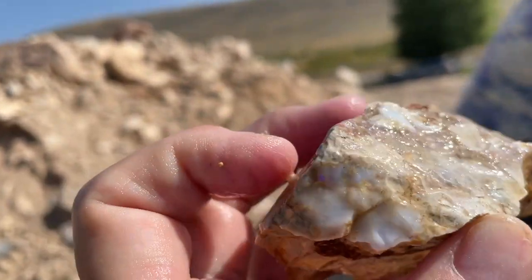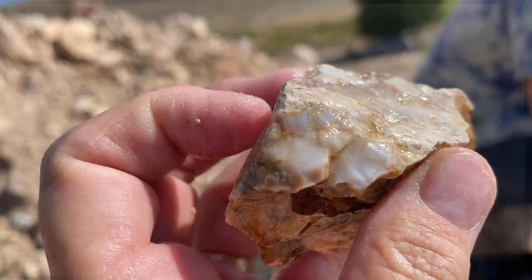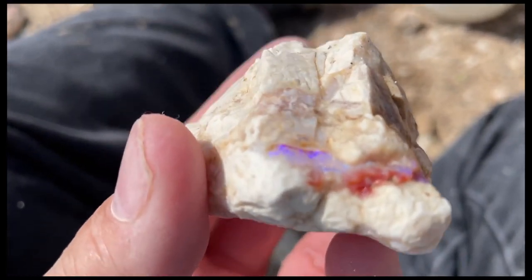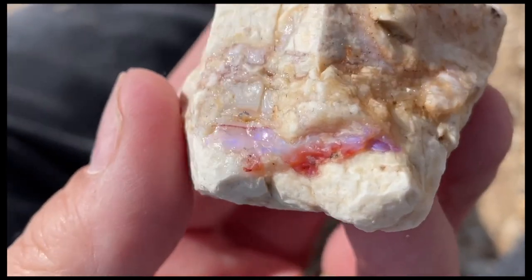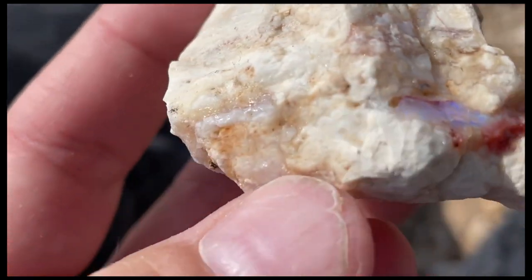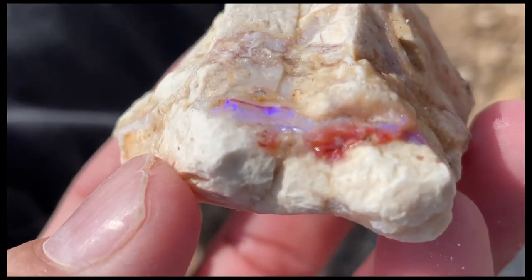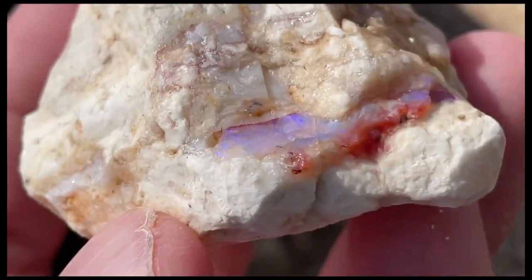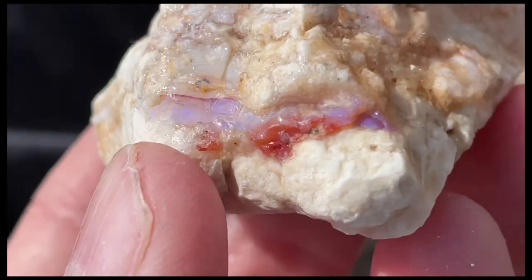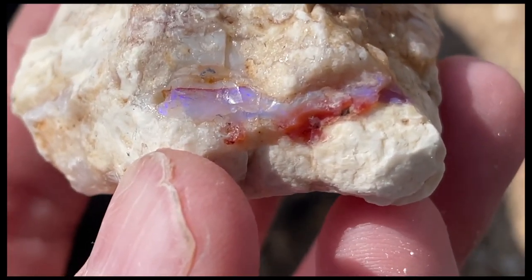Jim's using my technique now and he's having good luck. So not only is this just an absolutely gorgeous pink agate - that opal, pink opal - it has a story behind it because I lost it and then it was found again. I put it in my pocket so I didn't lose it, then it disappeared and I'm like, oh no, I lost my pink opal! Sure enough, I sat back down, started going through the pile, and I found it again.